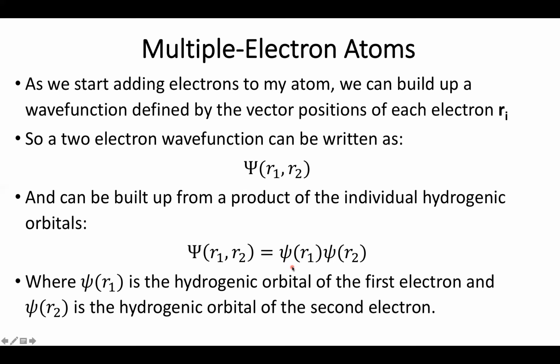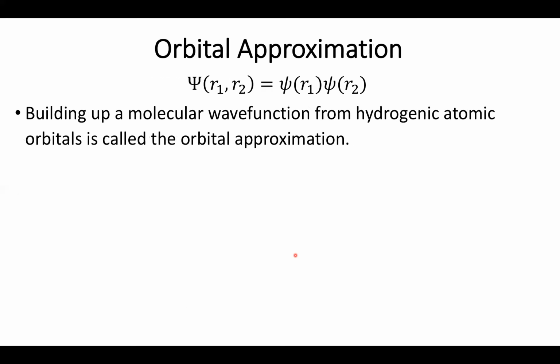So we're going to use this kind of test wave function to try and examine some systems. This approximation, that I can just multiply my wave functions together, no muss, no fuss, is called the orbital approximation. I can build a molecular wave function from atomic hydrogen orbitals. I don't need to modify it or anything. Things shouldn't change that much. I've already built in any changes in charge, so we should be good.